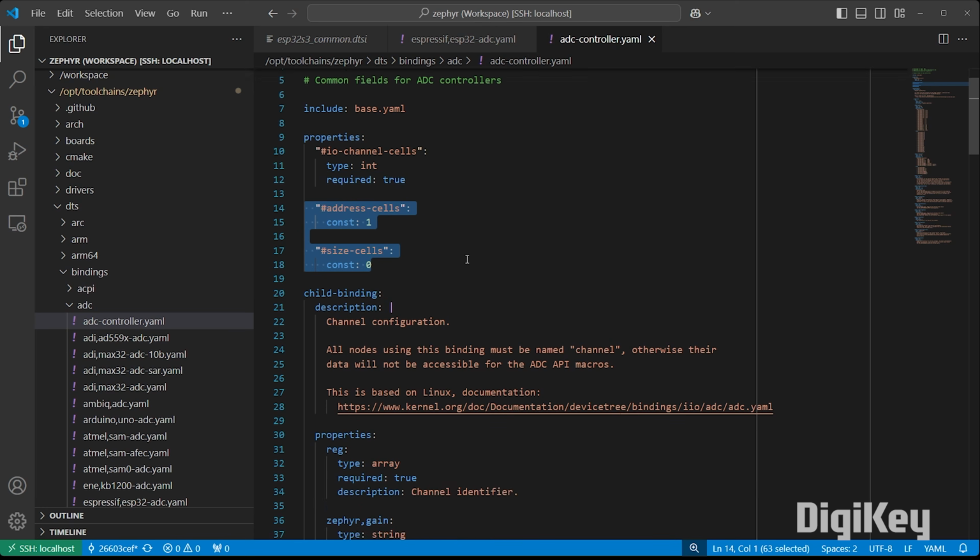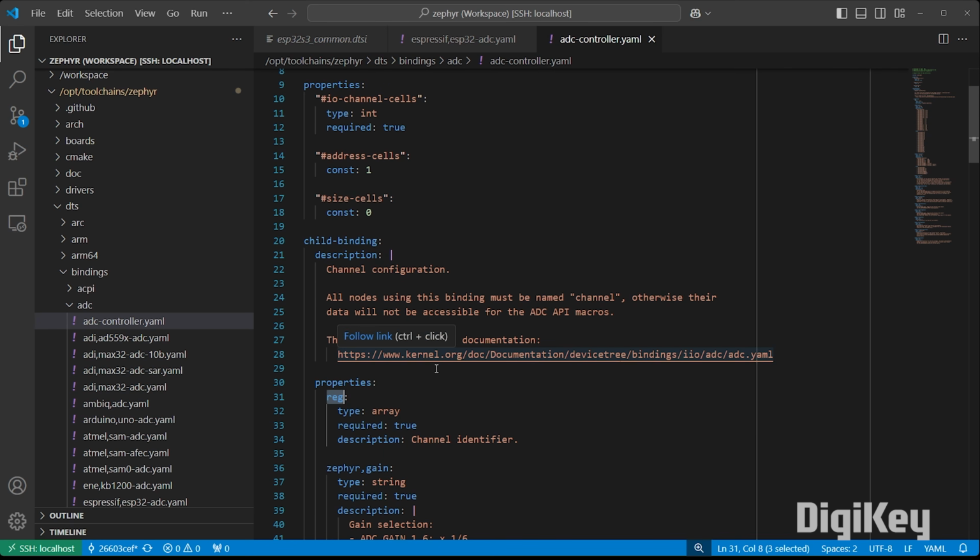Looking back in that ADC controller, you will see size cells and address cells. This tells us the array size for the reg property for subnodes underneath an ADC node. Unlike what we saw under the SoC, those peripherals, this is not the same as an address in a memory address. It refers to the channel for that ADC controller. So when we're talking about peripherals in a controller or specifying memory locations, note that address means a memory location and size means the size of that memory. When we're talking about devices hanging off of a bus, like an ADC channel or a device on an I2C bus, this is going to refer to the address on that bus, or in our case, the channel. Because this isn't memory, there is no size, so you can expect size cells to be set to 0.